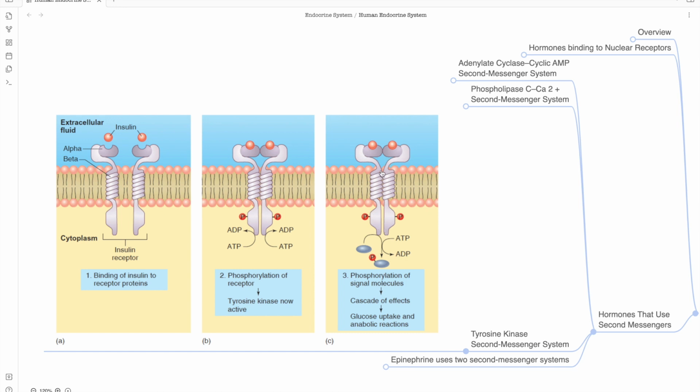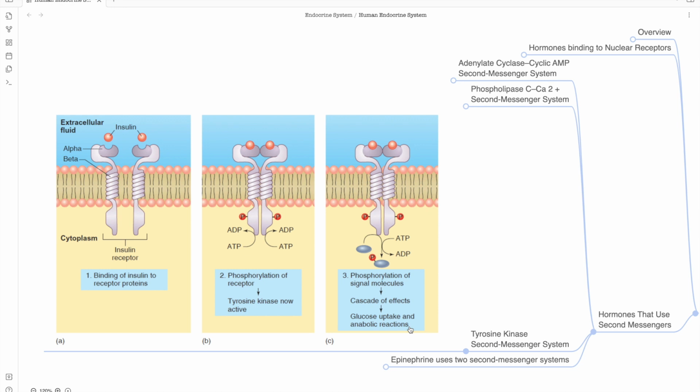Next, as the phosphorylation of the tyrosine residues is done, this tyrosine kinase protein, or the insulin receptor, is now activated, and it is now phosphorylating some other specific protein to its phosphorylated form, and for that also 1 ATP is getting converted into ADP. So that is a cascading effect. Maybe this particular phosphorylated protein will go and phosphorylate some other protein. Due to that cascade mechanism, glucose uptake and anabolic reactions will occur.